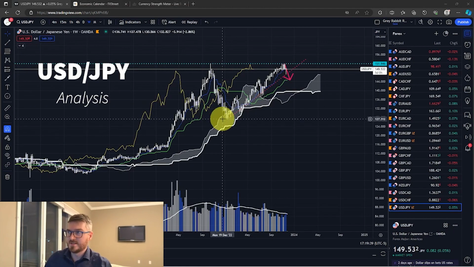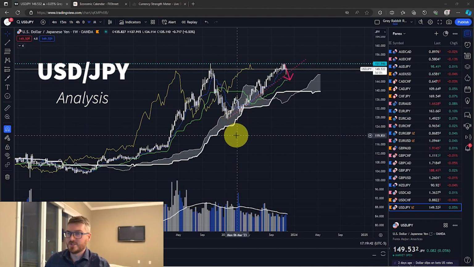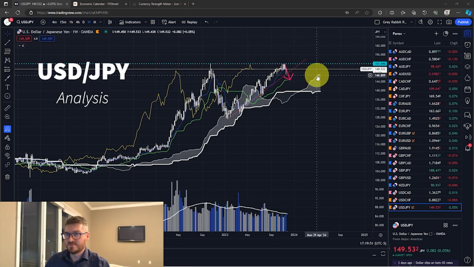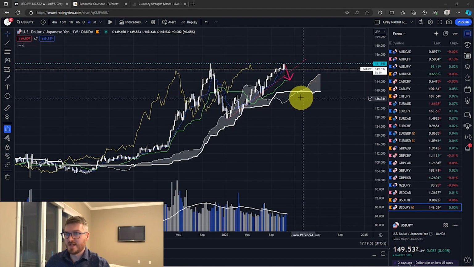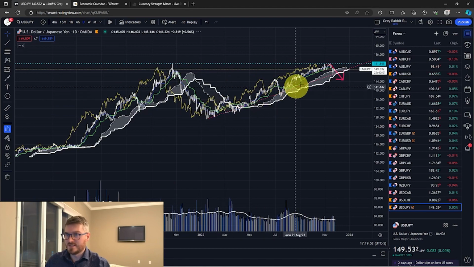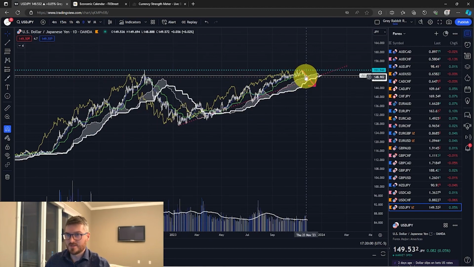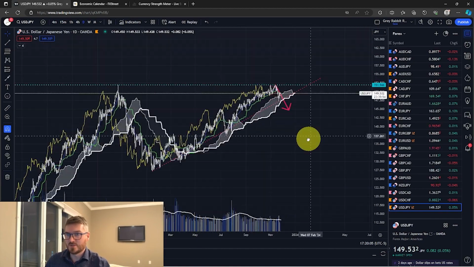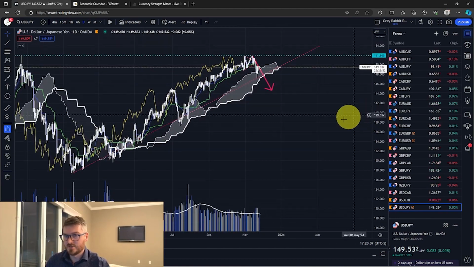Okay, guys, this is the last pair here. This is USD Japanese yen. Looks like we've had a double top here on the weekly chart. We have price coming now below the Tenkan-sen, and the Kijun-sen's flat. Senkou span A and B are both flat, so I'm expecting further downside. You can see that we have this trend line here, which is starting to be encroached upon, and it looks like we're getting a bearish Kumo cloud twist here on the daily chart.